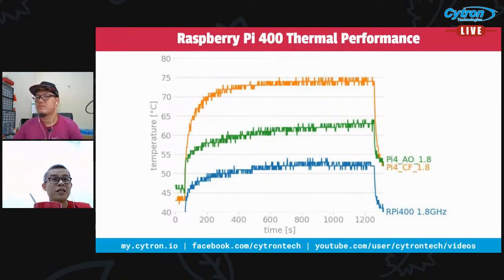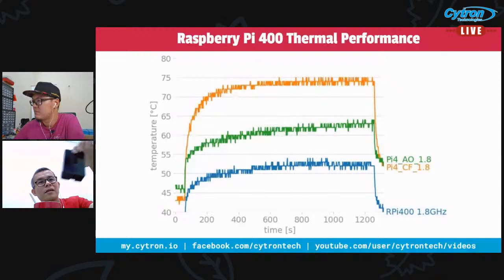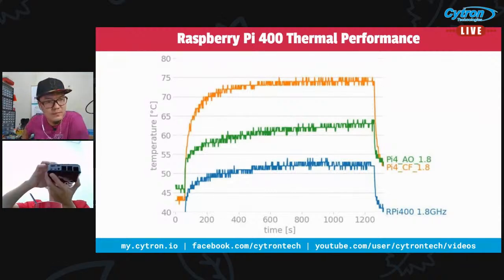This is doing a stress test. Stress test means you stress all the four cores of the CPU to the maximum speed. Then we record the temperature. So if you look at the graph, the highest is still 4B with this case. The green one, so Idris, I'll take over from here. Okay, no problem. So the green one, we are using Argon 1 case.